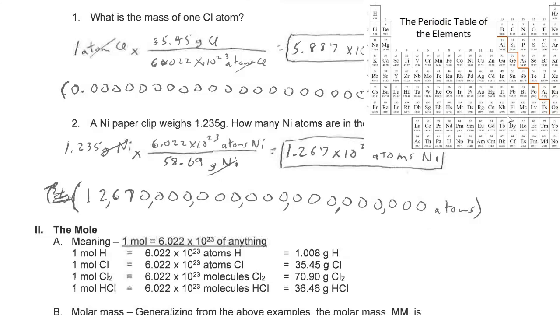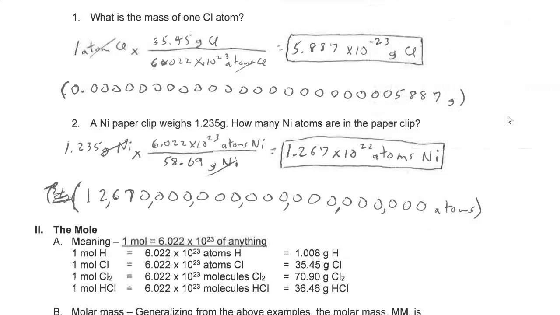Well, what do we do when we have large amounts of things and we want to try to wrap our mind around it? Well, what we do is we come up with grouping numbers. Okay. For example, let's say I had a dozen donuts. How many donuts do I have? About 12, right? What if I had a dozen pencils? Well, that's 12 pencils. What if I had a dozen paper clips? Well, that's 12 paper clips, because that's what a dozen means. It means 12 of anything, right?